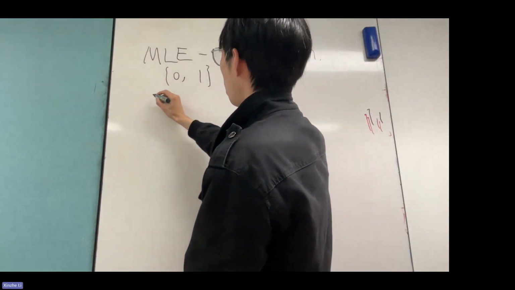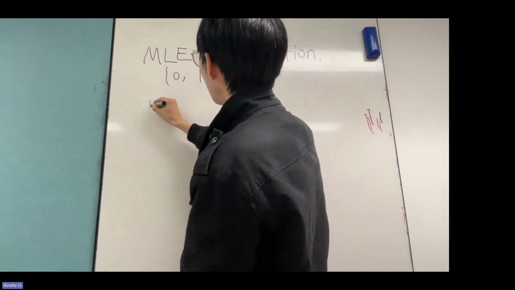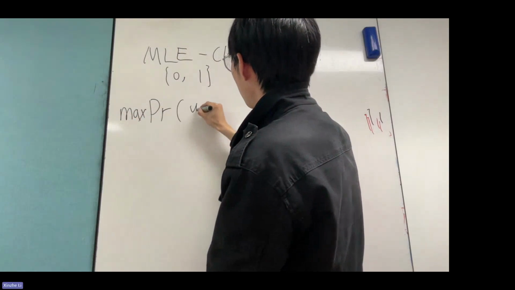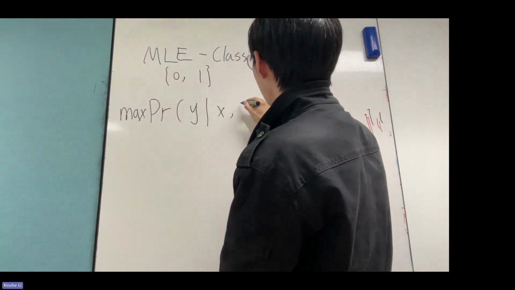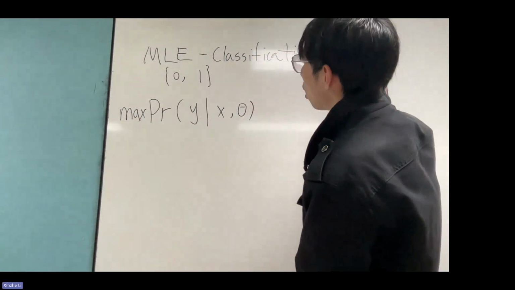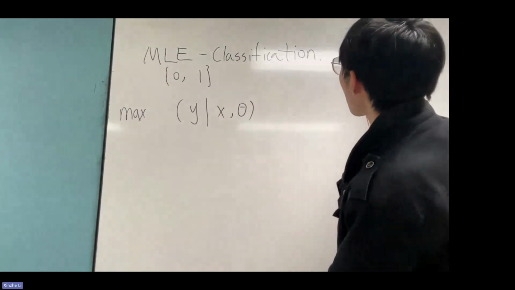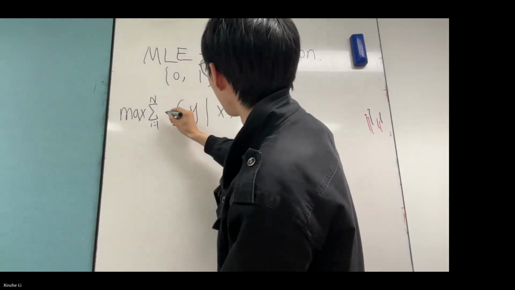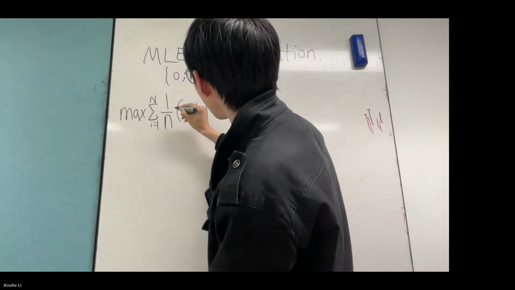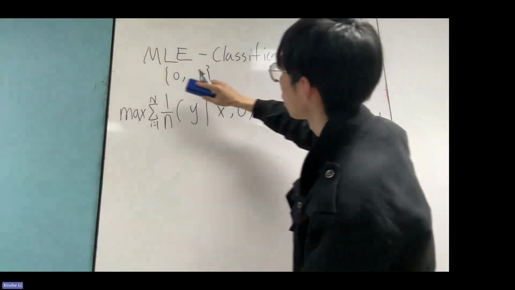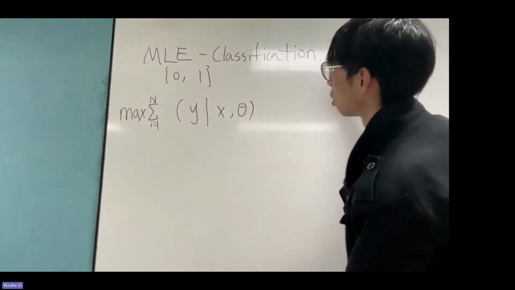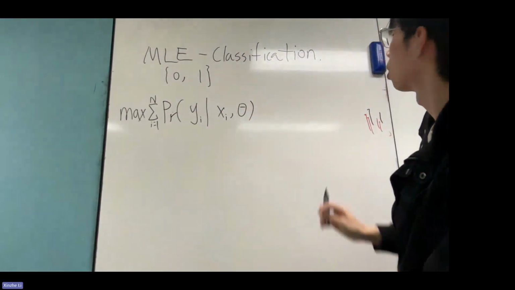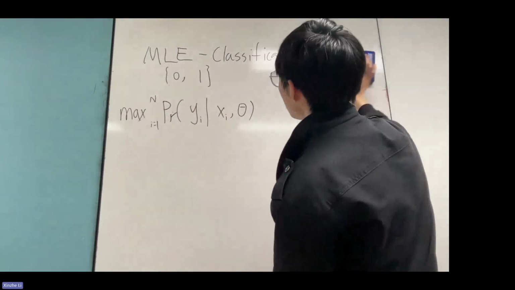So in maximum likelihood estimation, we want to maximize P given X and the parameter theta. Actually, we have a training data, right? In training data, we have n number of examples. So I should do this summation. Actually, this doesn't matter. This is just a constant. Okay, I should do this. Sorry, this is not summation. This should be a product.